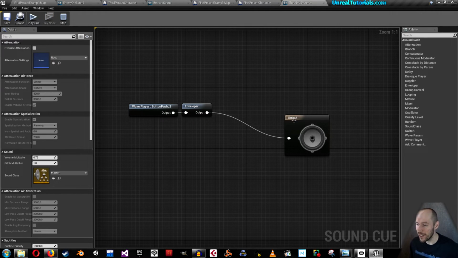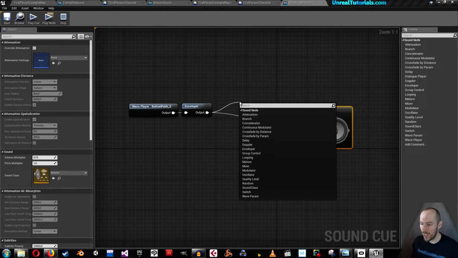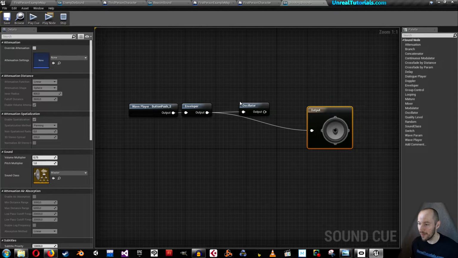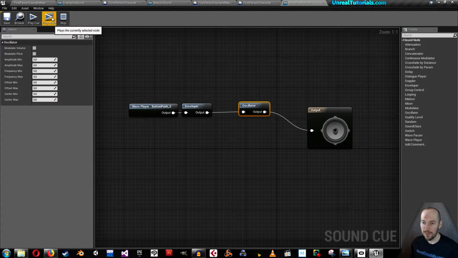Okay, so now take the oscillator. Let's see what we can do with this. So modulate pitch. Let's take the frequency to 5 on minimum and 10 on maximum, and amplitude 8, 10.